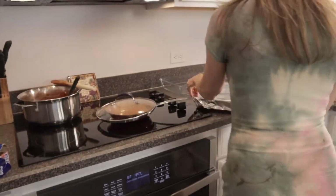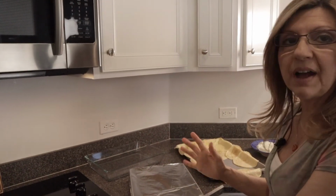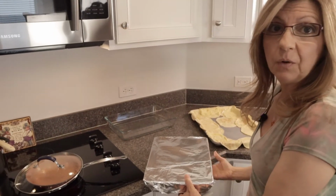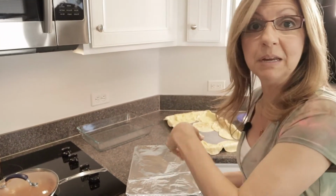And you bake it in the oven for about 35 minutes, 35 to 40 minutes in the oven, maybe even 45, depending on your oven, okay? And when we come back, I'll let you see what it's supposed to look like, okay? And in the meantime, I'm gonna show you how to make the meat real quick too.